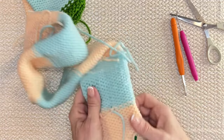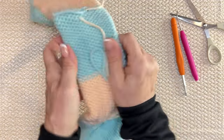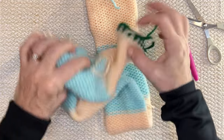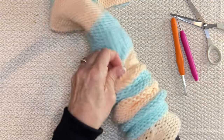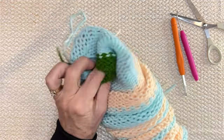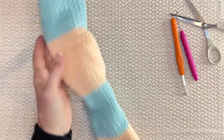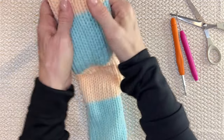Okay, so now that we've done that, we're going to stretch those out one more time, on every color change row. You're gonna put your hand back in there, and you are going to grab that end, bring it through one more time. Put it back where it belongs. And we're gonna have a look. Okay.